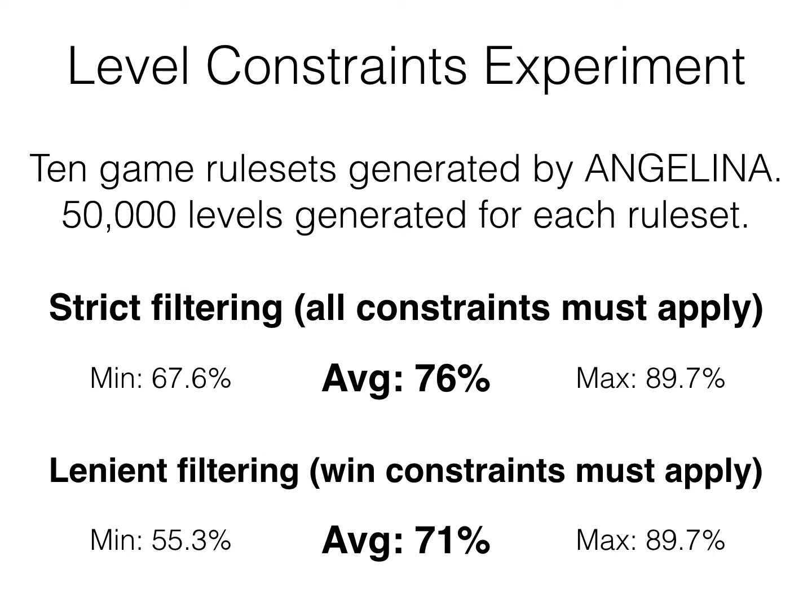And you'll notice I've got two types of filtering here. The reason for that is if you imagine a game in which you need to adventure through a maze to reach an exit and you have to avoid monsters, it's not necessary that there are monsters in every level. And in fact, in a tutorial level, you might not want there to be monsters. So strict filtering says every level produced by this game must have all of the winning constraints and all of the losing constraints applied to it. Whereas more lenient filtering says that only the constraints that relate to winning must apply. So it would not require there to be monsters in the game, but it would require there to be at least one key for the locked door, for instance. And you can see that this had a big impact on the amount of levels that actually got fed into the evolutionary system.